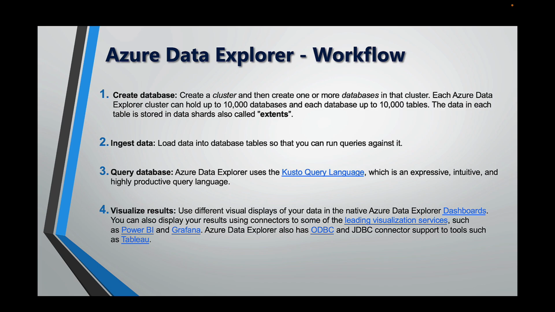The Azure Data Explorer workflow is typically divided into 4 parts. One, you create a database. The database is typically a part of the cluster. Initially you create a cluster, and then you could create databases there. You could create multiple databases. Each Explorer cluster can hold 10,000 databases, and each database could hold 10,000 tables. And the data in each table is stored in the form of shards.